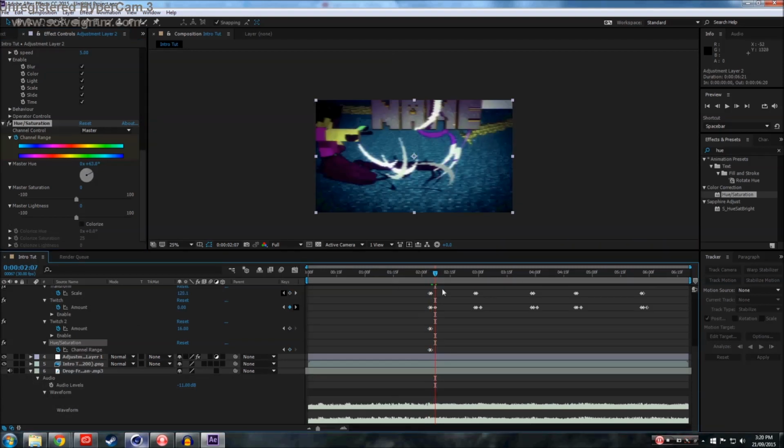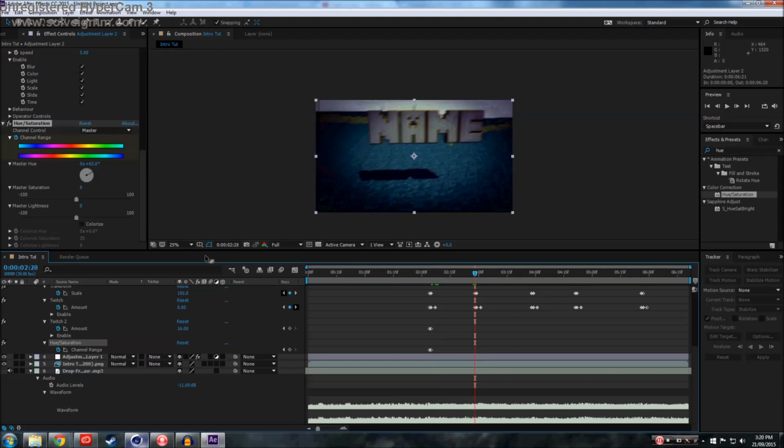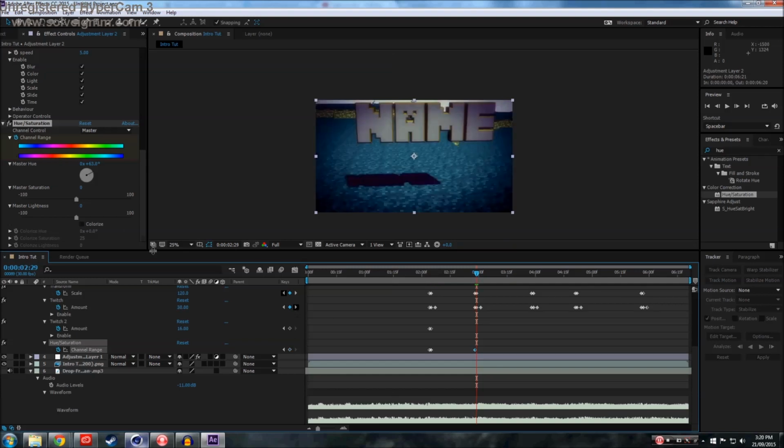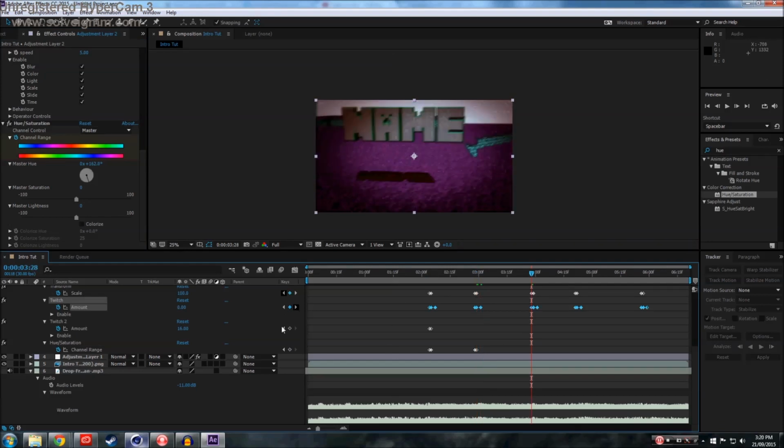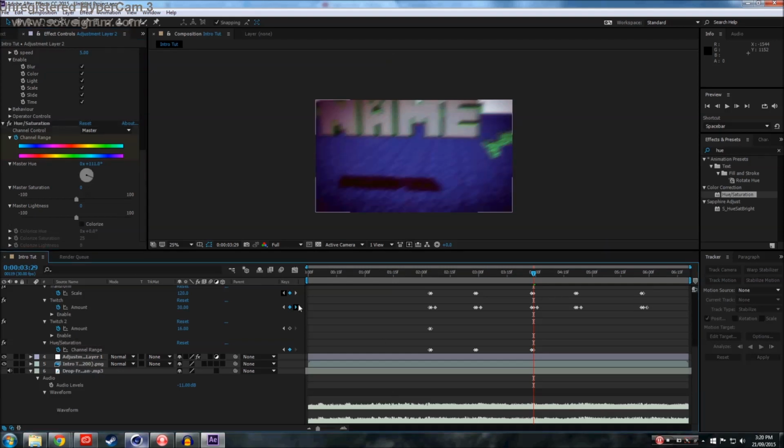And then have another keyframe here. Just set a default keyframe. Then come forward and change the color there. Again, forward. Set a keyframe, and then forward and change the color.